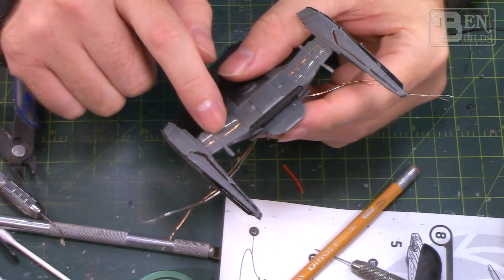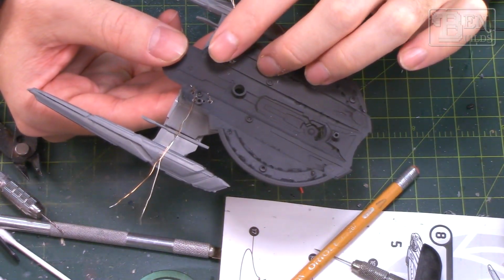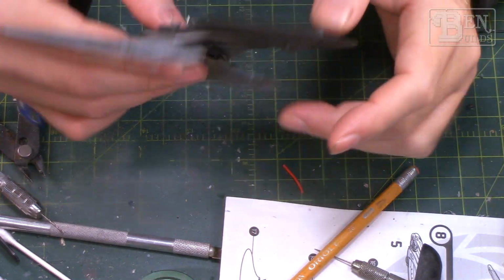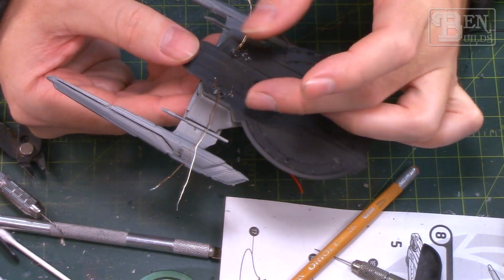And then once we get those ironed out, we can figure out how to get these down to the power source. I'm probably going to have to put on additional wires to drop it down through this opening. I also want to attach to that the impulse engines so that we have one set of lights that do impulse and nacelles. That should be pretty cool.